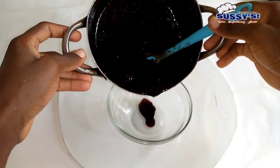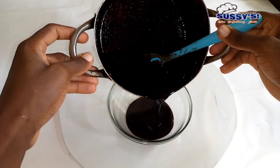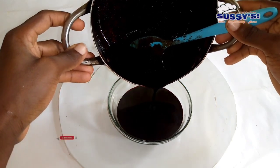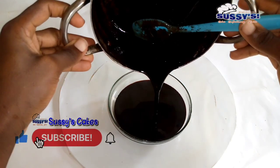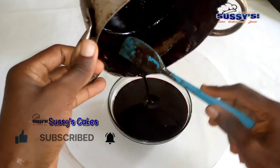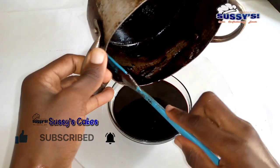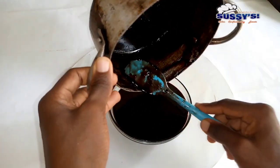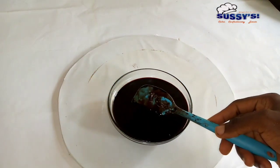Now, one thing I want you to remember is while your syrup is boiling, you have to watch it. You have to put your eye on it so that your syrup doesn't overboil and pour everywhere in your kitchen or your bakery. So you have to keep your eye on it. So look at the syrup at the end of 10 minutes. It's slightly thickened. I'm just going to leave this to cool completely.